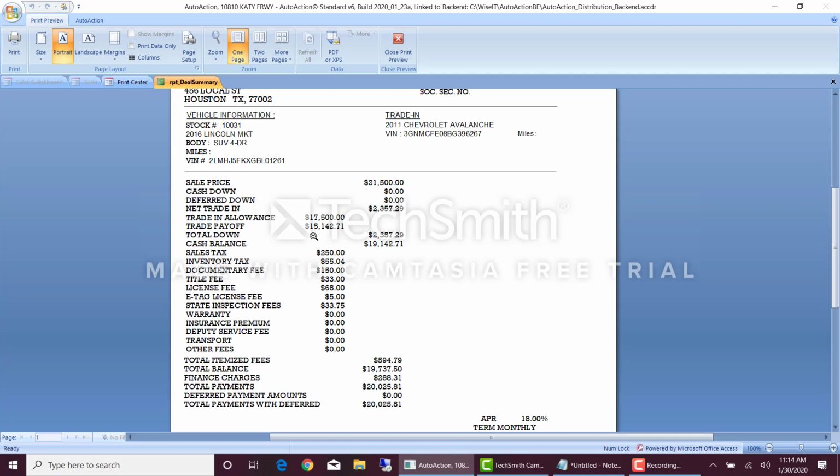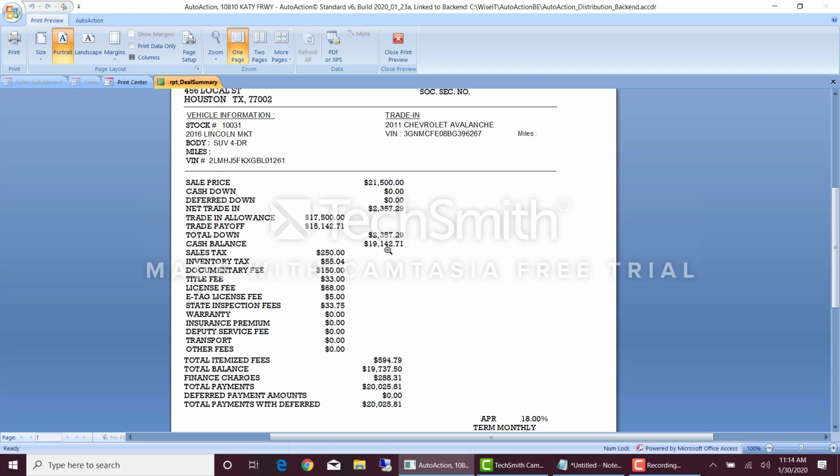So the rest will be in the net trade-in. So the sell price minus the net trade-in, and this is the cash balance, which is $19,000. And here we're going to see again the sales tax is being calculated based on the sell price minus the allowance.